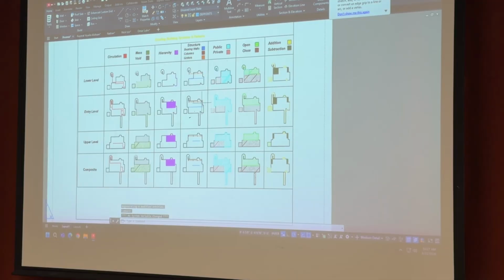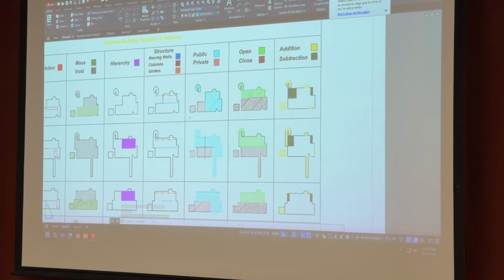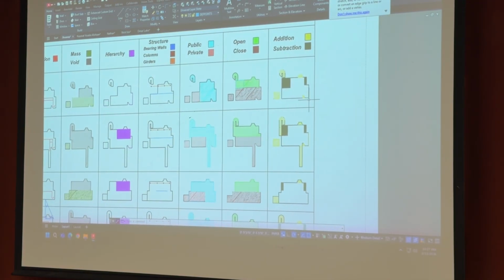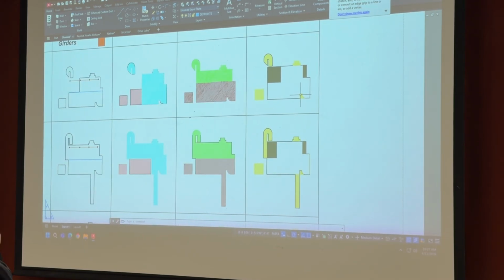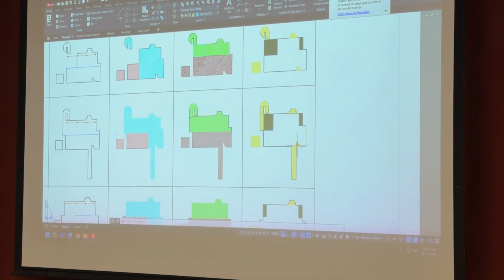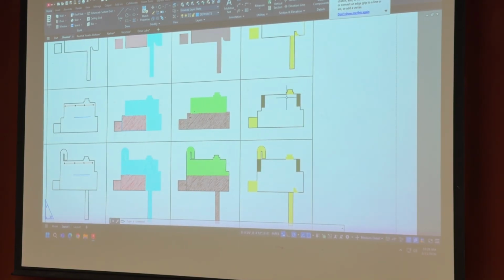Johanna? Addition, this is a subtraction, so you want to change the color of that, but this is on the first floor. So the first floor, I don't think it's subtracted down there, I don't think that cutout's there, I think it goes straight across. Because that's the kitchen, goes into the stairs. That's a subtraction, that's black, that's gonna be green. Add, add. This one comes out because it's on the upper level.